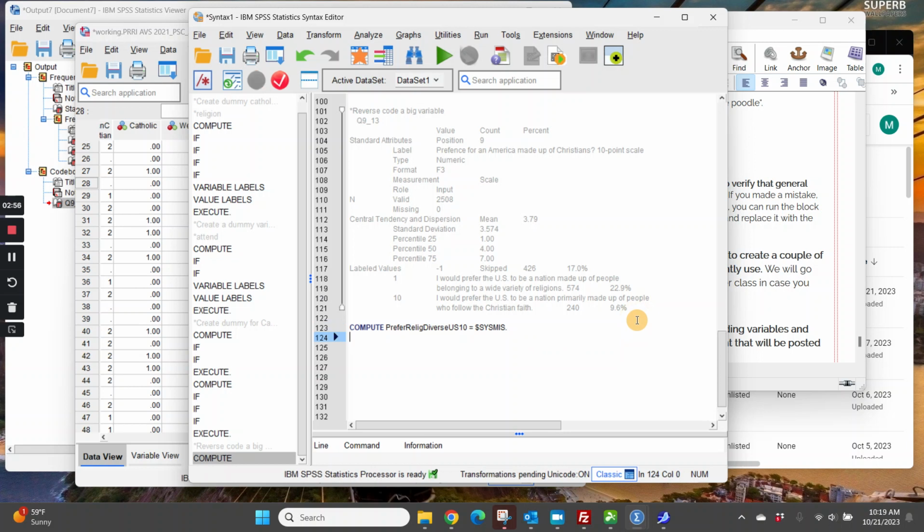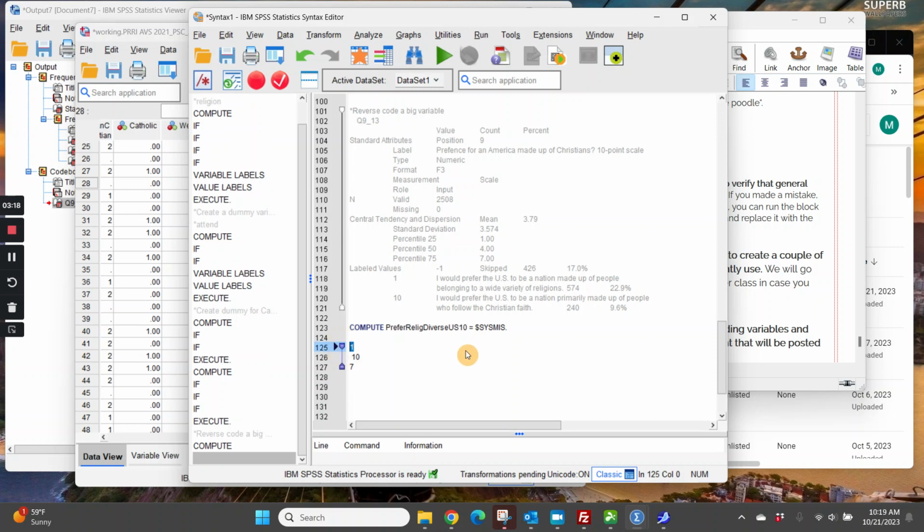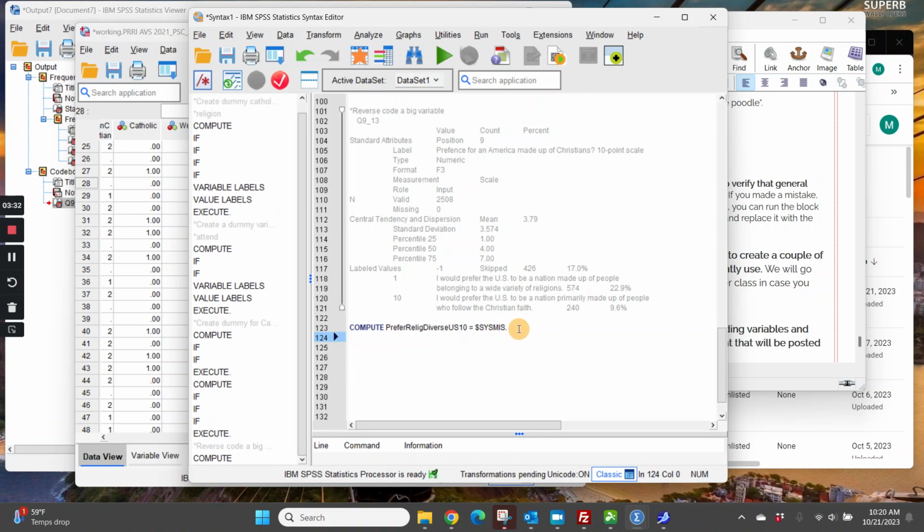Let's do a little bit of math here. Let's say on the original variable, 1 person with 1, 1 person with 10, 1 person with 7. If we take the maximum value of this variable, which was 10, and we go up 1, we get the number 11, right? What's 11 minus 1? It's 10. What's 11 minus 10? It's 1. What's 11 minus 7? It's 3. It turns out that if we take the highest value and add 1 to it, we can subtract quickly to get the variable that we want.